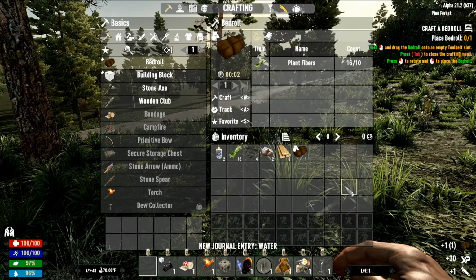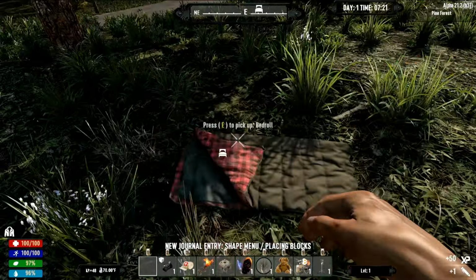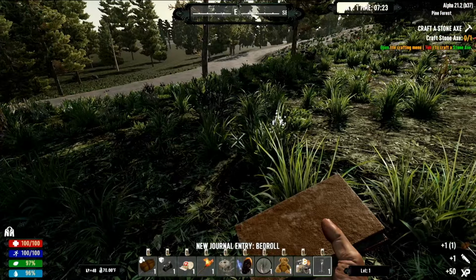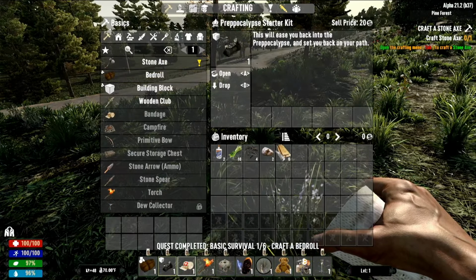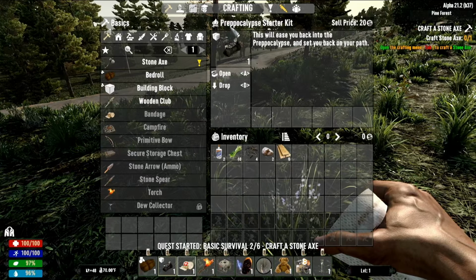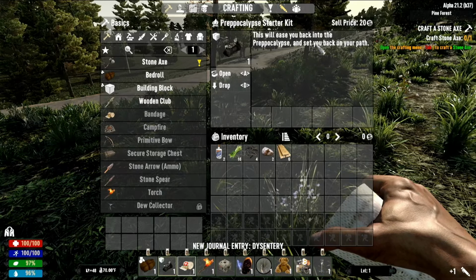There's the bigger backpack. You can already see right there the bigger tool. Oh, they're about the same tool belt, looks like. Not a bigger tool belt, but a bigger backpack. A lot of different items added, but it's also still sort of close to vanilla, so I kind of enjoy that. A lot of stuff down here at the tool belt. Prepoc starter kit. This will ease you back into the apocalypse and set you back on your path. Say that 10 times fast.